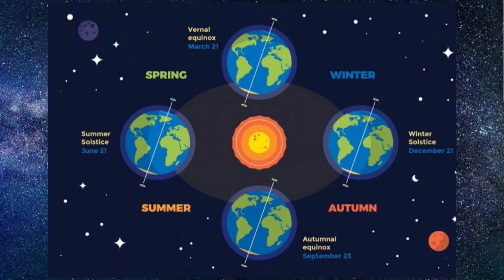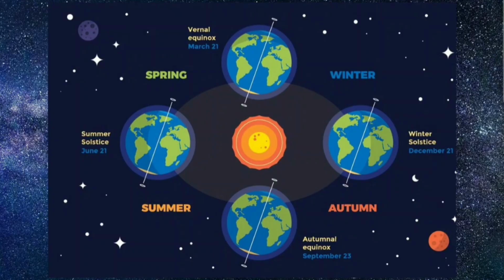Well, Earth has seasons because of its axis and the fact that it's tilted about 23.5 degrees. Earth's axis is always pointed in the same direction no matter what part of its orbit around the sun it's in. So different parts of Earth get the sun's direct rays throughout the year. For example, in summer, the rays hit the region more directly than at any other time of the year.